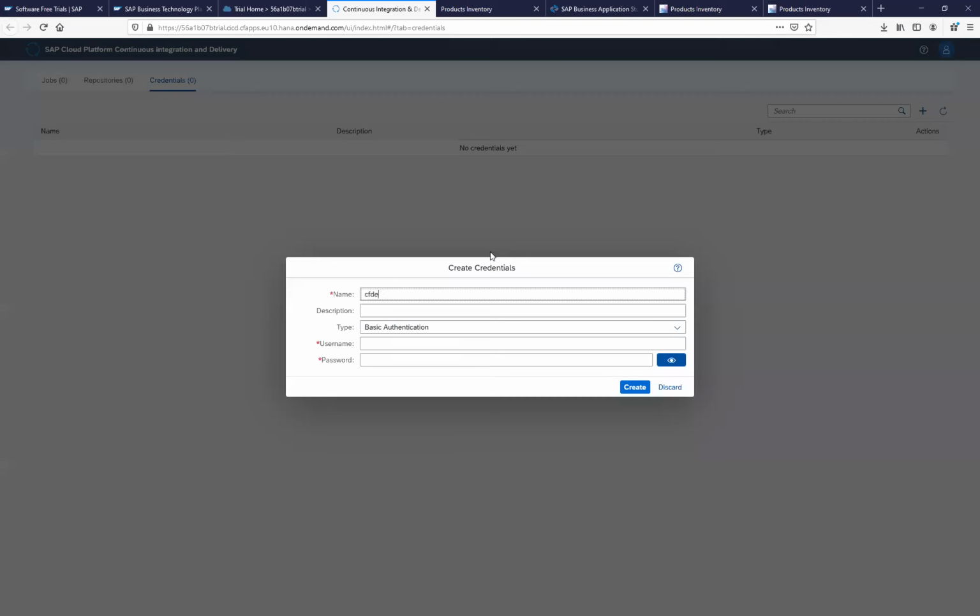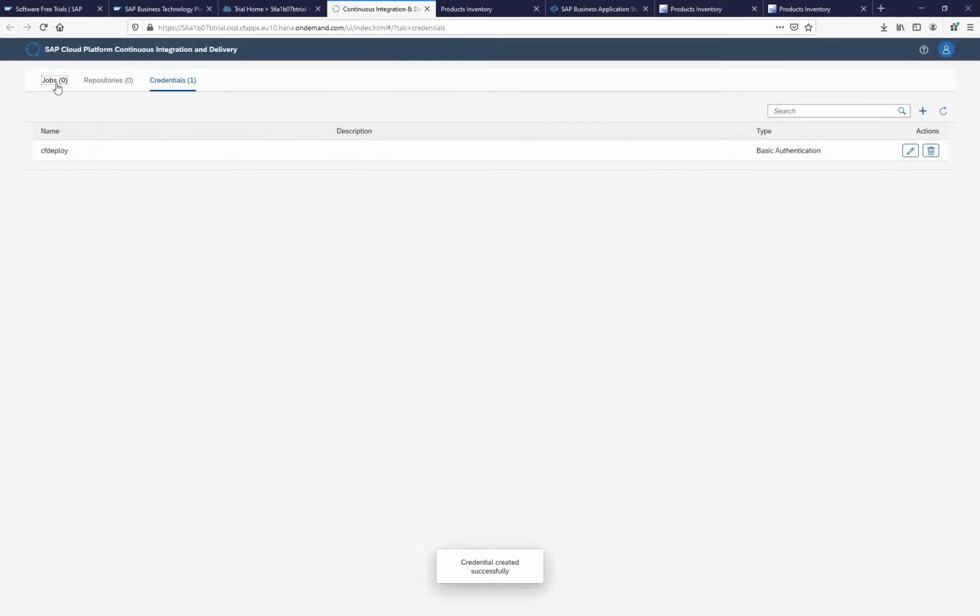I'm going to call it CF deploy. I'm going to use basic authentication. And now creating the job itself.